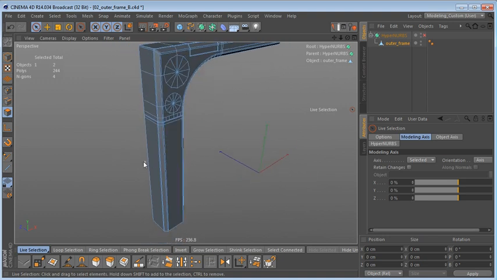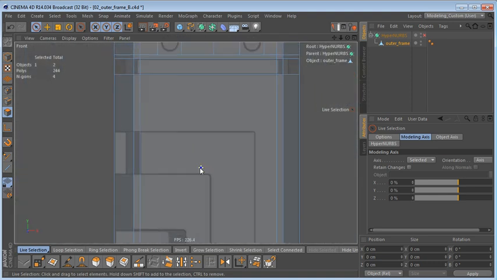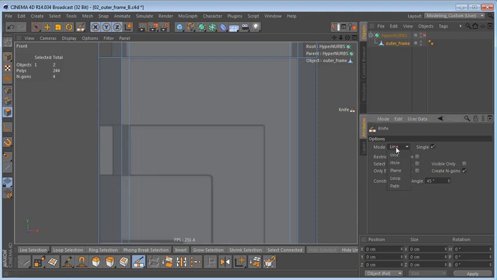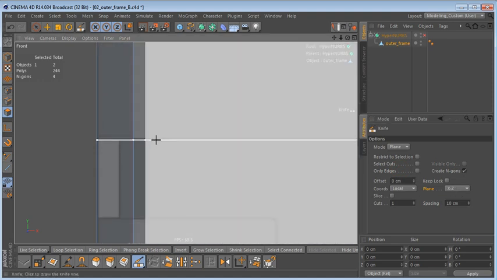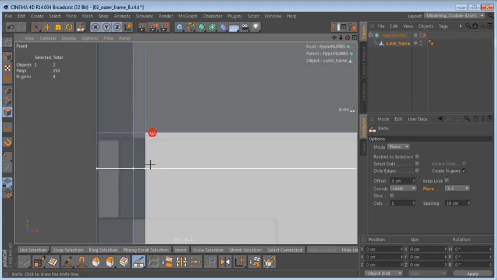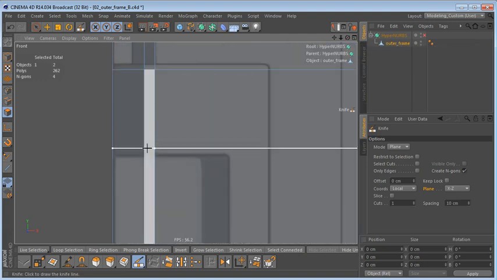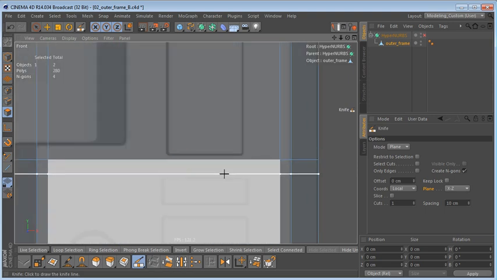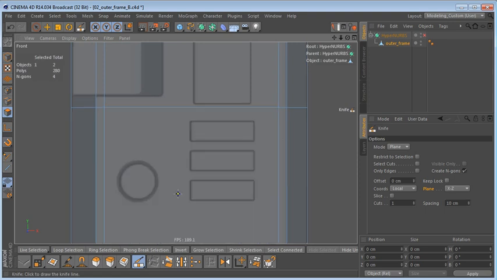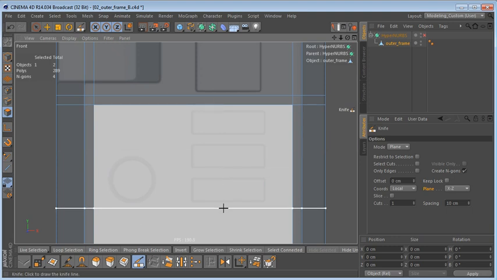Okay, so now we can take care of this section down here. Let's go back to our front view, and I'm going to use my knife tool again. Switch it back to plane mode and make sure the plane is still set to XZ. So I'm going to add a few more cuts, and again I'm going to offset these cuts from the edges in my reference image. Something like this. And I also want to split off the area down here where these rectangular details are, so I'm going to add 2 more cuts here.